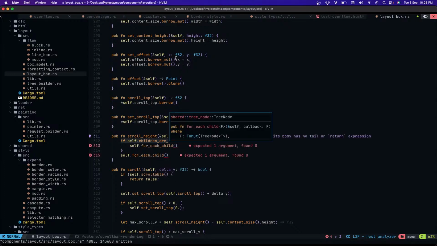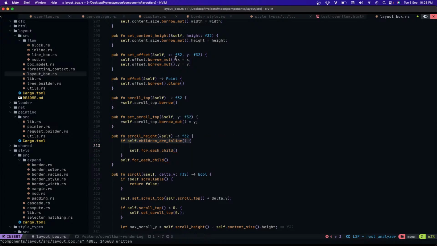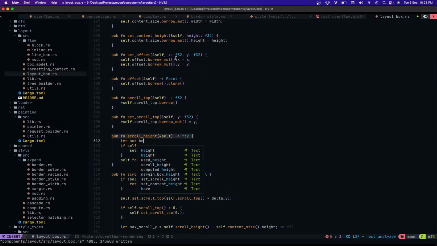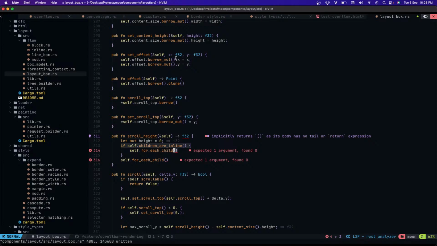What is this? Callback is F. F is FnMut. That's good. Okay. So let mutable height equal 0. Say if the children are inline, then for a child, we want to get the tallest child.